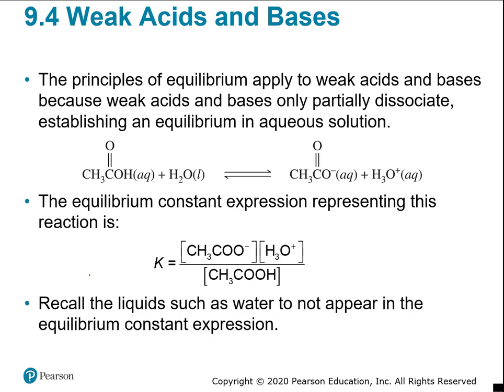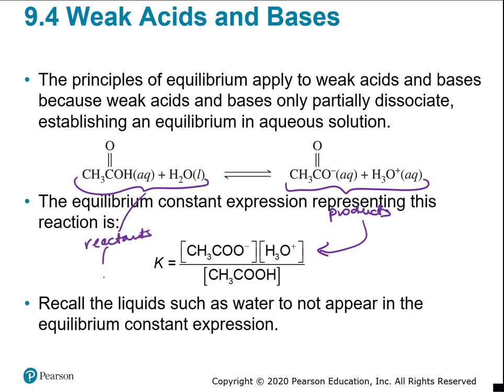Okay? So here's the connection with the K. I told you K is just looking at the product compared to reactants. So do you see that there's the products? These are the products, and they are listed at the top. These are the reactants, and they don't put water. But these are the reactants, and these are listed on the bottom. So when you think about a K, it's always products compared to reactants.